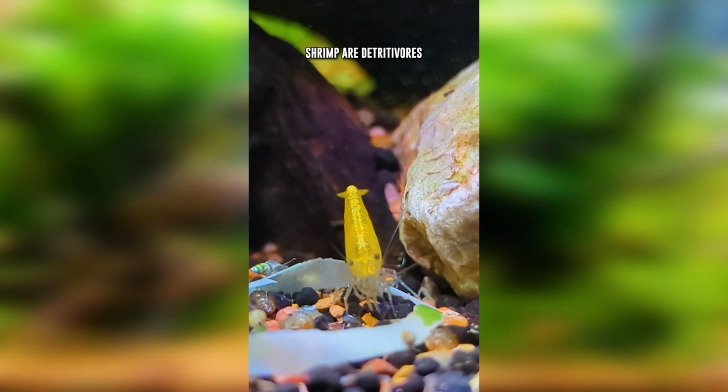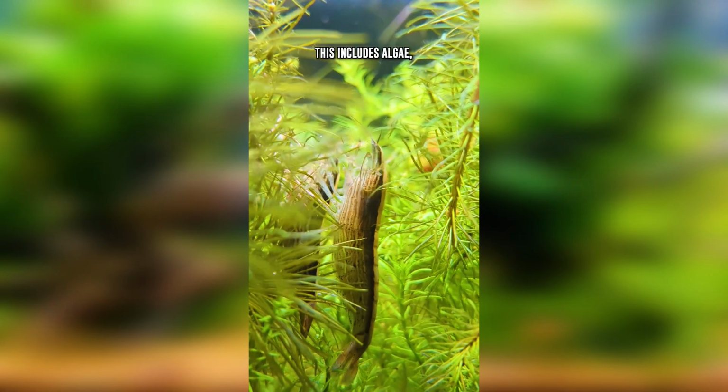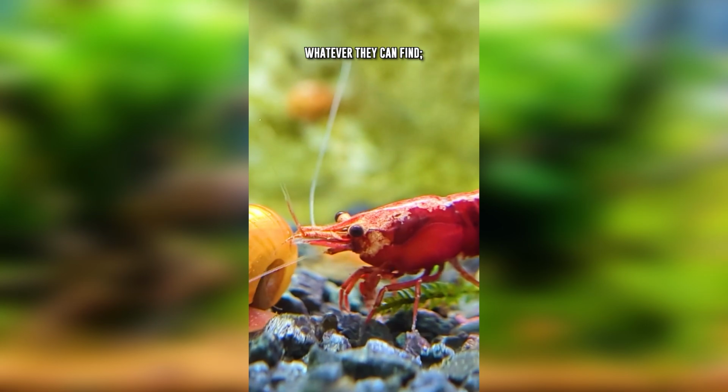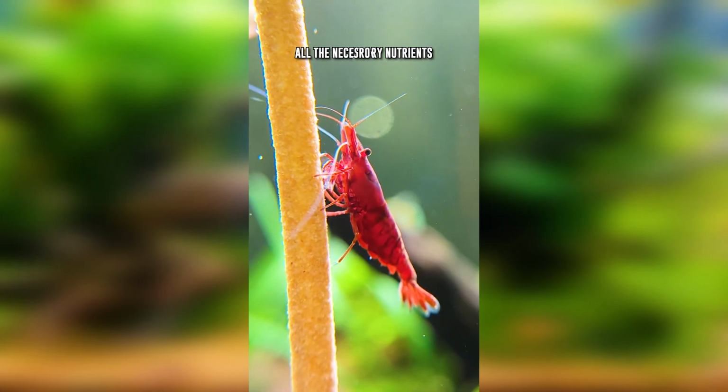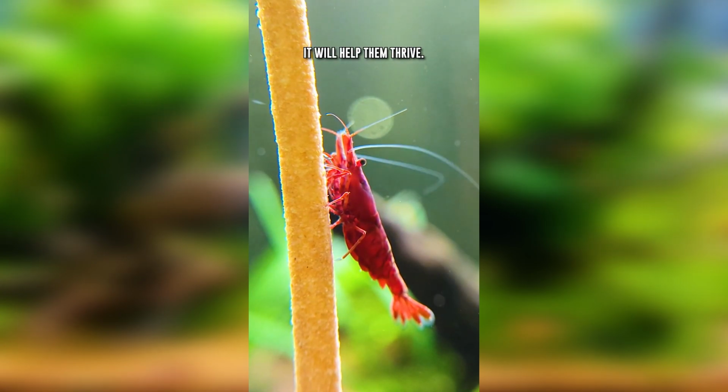Shrimp are detritivores, which is a type of omnivore that'll eat just about anything. This includes algae, biofilm, decaying plant matter and tank mates, leftover food, and more. They also act as scavengers, but you shouldn't rely on them to eat only whatever they can find. Instead, provide them with a diverse diet, which is essential for their health and well-being. A varied diet helps ensure they receive all the necessary nutrients for growth, coloration, and reproduction. In essence, it'll help them thrive.